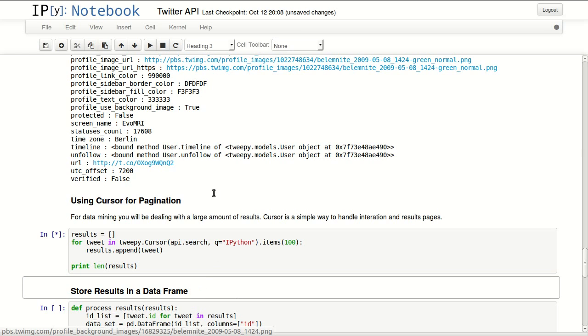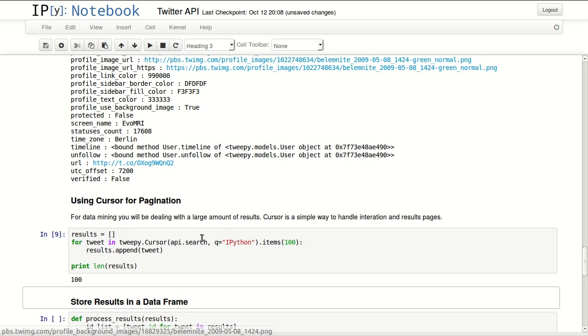So let's do that. And to do that, I'm just looping. I'm using cursor. Cursor is a very useful object for pagination, basically. So it will iterate all the items in multiple pages.